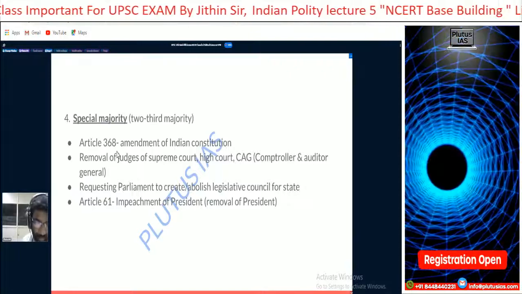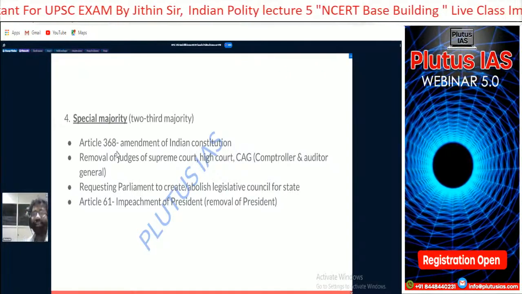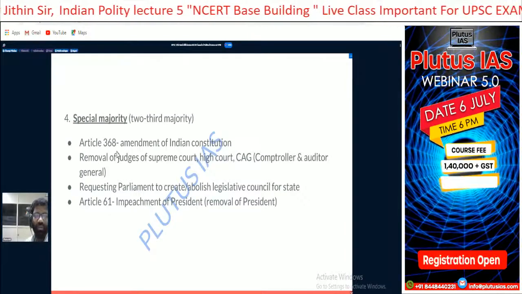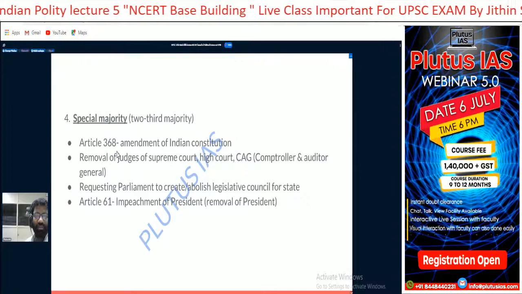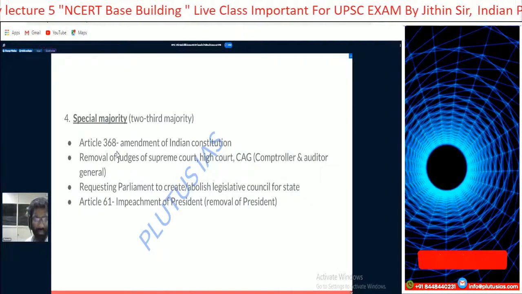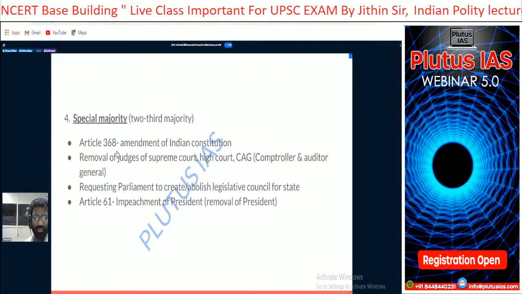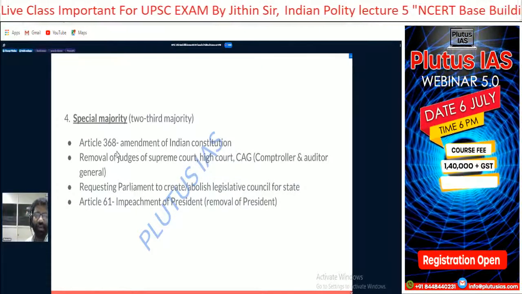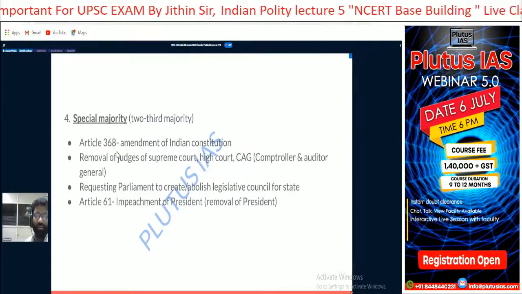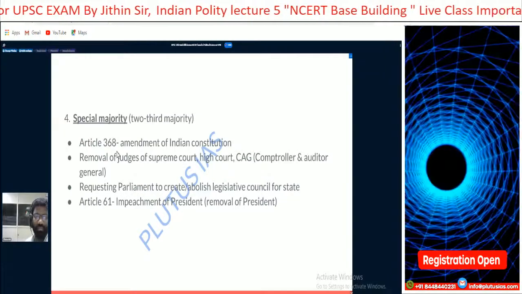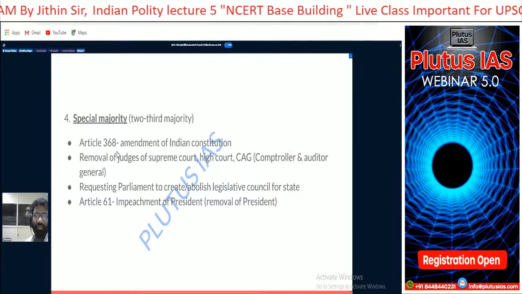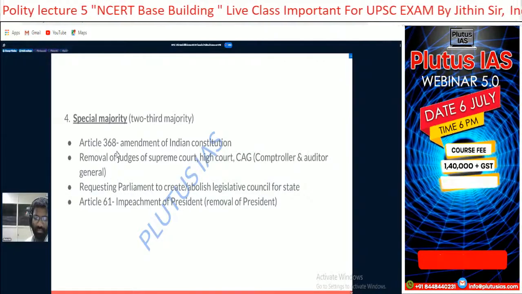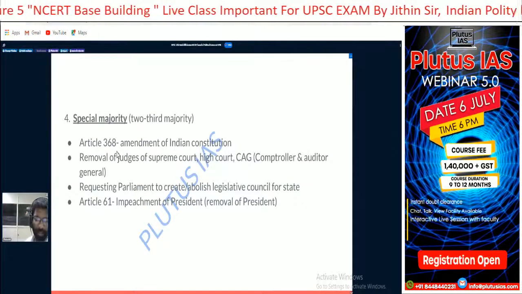Okay. Now, what is effective majority? Palak. Effective majority is equal to strength of the house minus vacant seats. Vacant seats means dead and resigned people. How will you calculate the effective majority? If we take the example of Rajya Sabha, we have 245 members and let 10 people have resigned and 5 people are dead. So we are left with 230 people. So we will calculate 230 upon 2 plus 1. Very good.